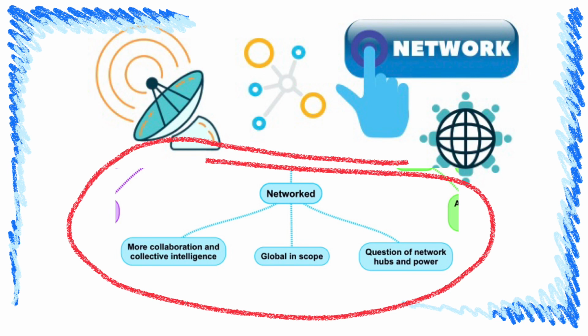They allow us to pool our resources much more easily and to draw on a wider range of talents and sources of information depending on our needs than ever before. One question to ask about networks is what the main hubs are through which information flows. This has implications for power.